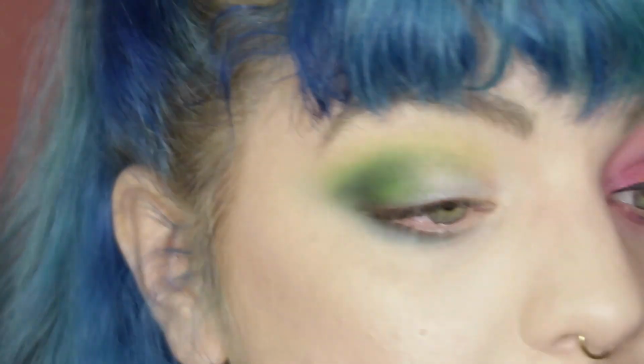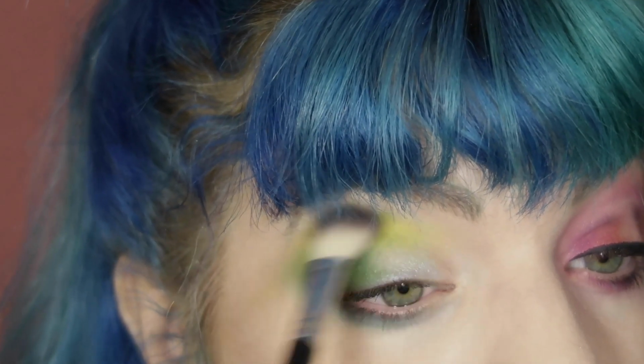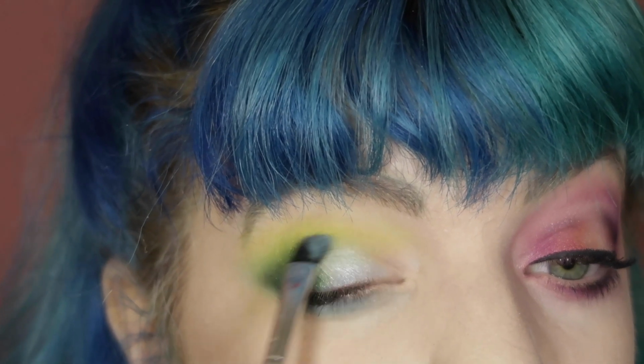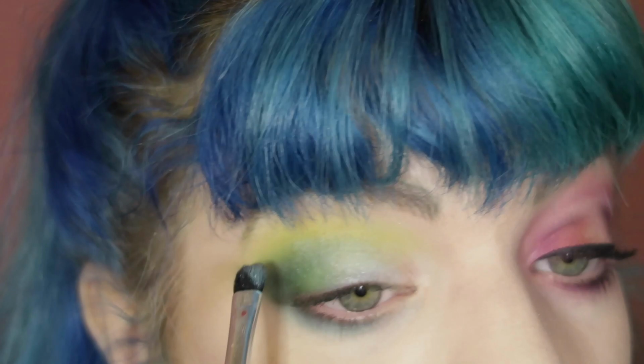I'm gonna go in with a blending brush. I'm gonna pick up the color B on my blending brush and really go over all of that green. I'm gonna brighten it back up. Okay, I'm gonna pick up the shade Hello on a little brush. Just gonna tap that all over my lid again, just to blend that color into that green and into the yellow up there.